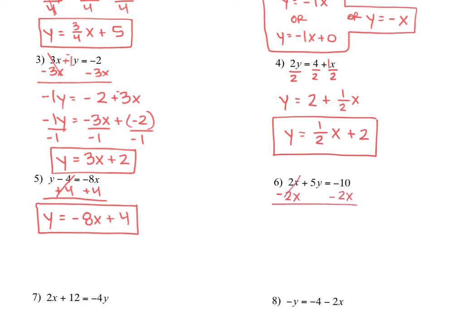All right, so the 2x minus 2x cancels, and I get 5y equals negative 10 minus 2x. I'm going to make that addition and go ahead and switch the order right away. So I've got 5y equals negative 2x plus negative 10 when I switch around that order. Again, you have to keep the sign of what's before it. And then I'm going to divide by 5 because, again, my goal is to get y by itself. And that gives me y equals negative 2/5 x.